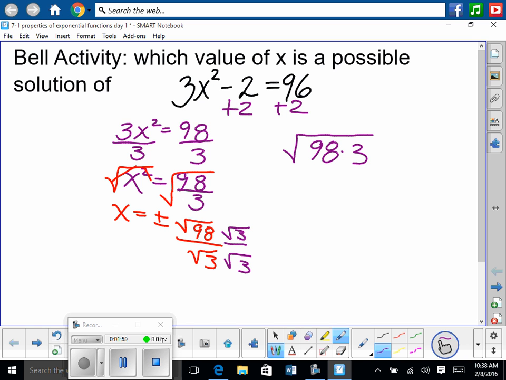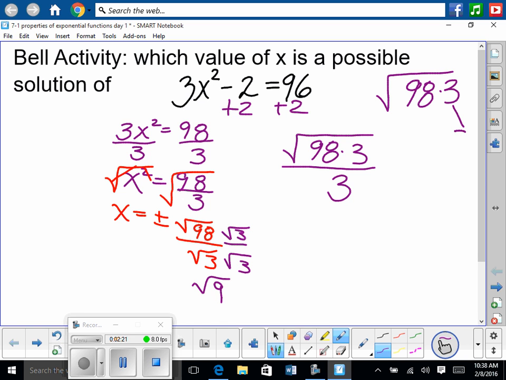And on bottom, don't we have the square root of 3 times 3, which is 9? Good. What's the square root of 9? Good, 3. So does everybody see how that took care of the radical in the bottom? Now from here, you would go off to the side and say, I'm going to break that down. So I'm breaking down the square root of 98 times 3. Now, the reason I'm not multiplying it together is because when I break it down, you'll break it back apart.